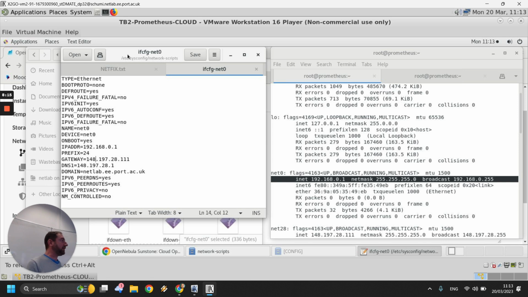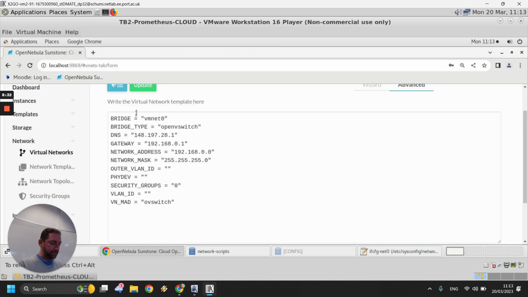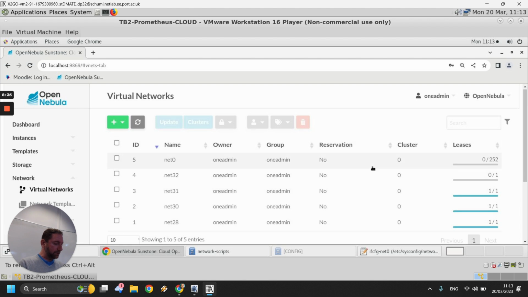If I'm doing this, I would do it in as tidy a way as possible. So I would create a net0 for my lecturers and a net1 for my students. All students would be on 192.168.1.something, and all lecturers would be on 192.168.0.something. And in order to do this in OpenNebula, looking at the virtual networks, you can see that my net0 has 0 out of 252 leases.